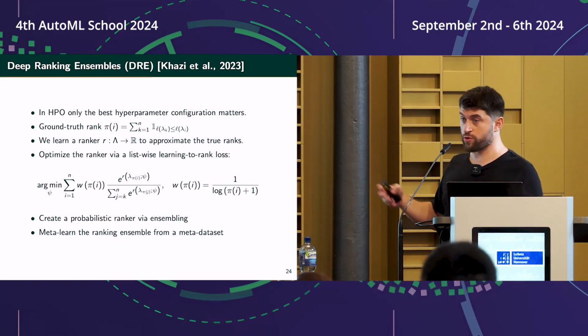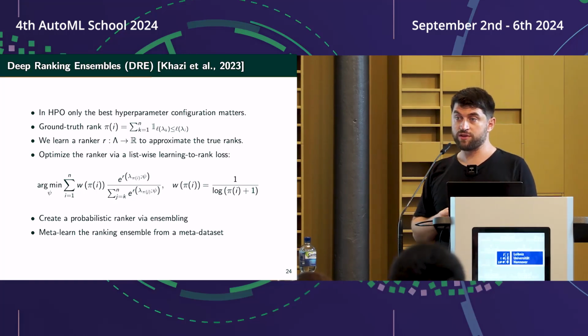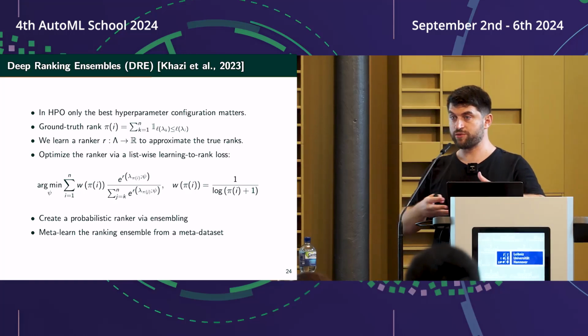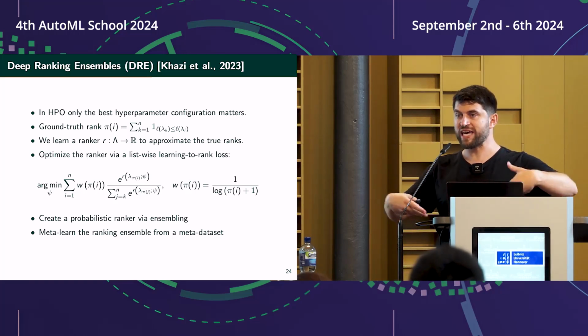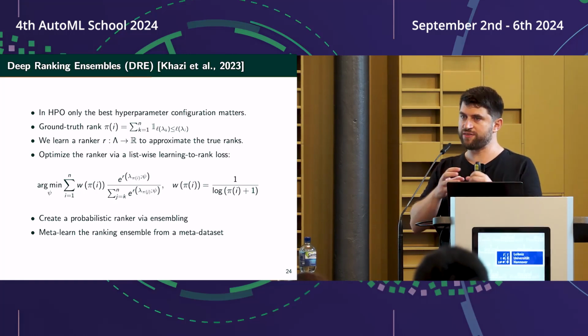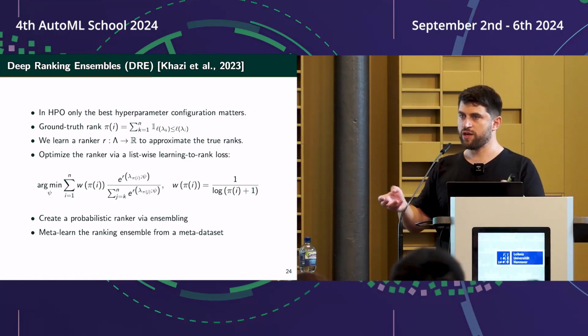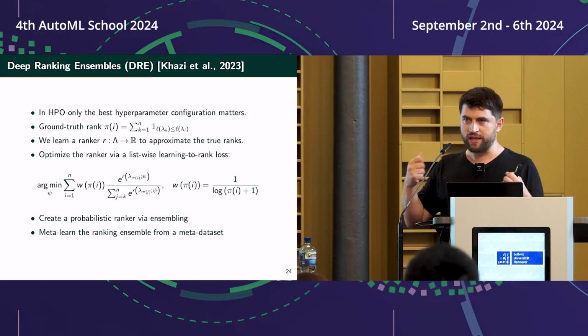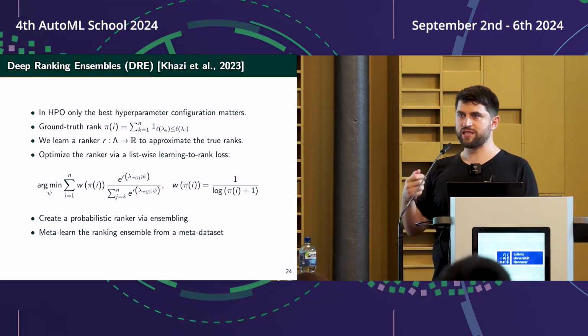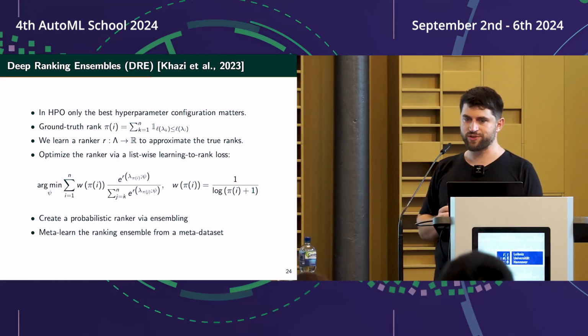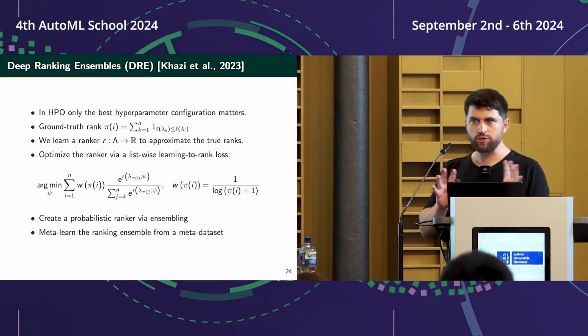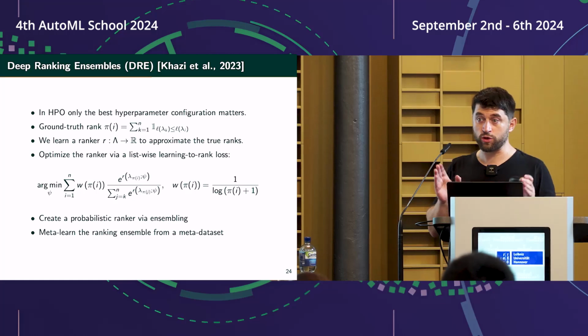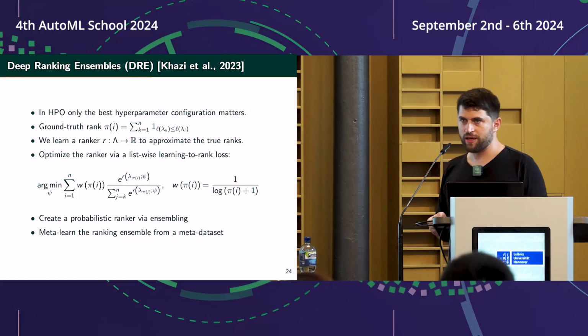The authors of this work do it with a deep ensemble approach, so they basically create an ensemble of k rank estimators and then create a posterior distribution from the ensemble, but there is no, let's say, clear principled uncertainty estimation as in the case of Gaussian processes. That would be my speculation. Other than that, I like this approach personally, if you ask me.